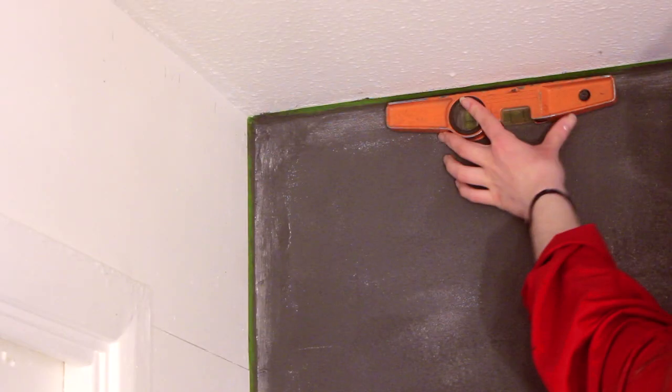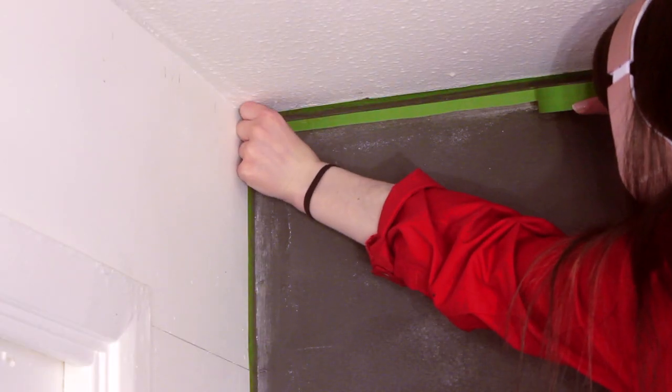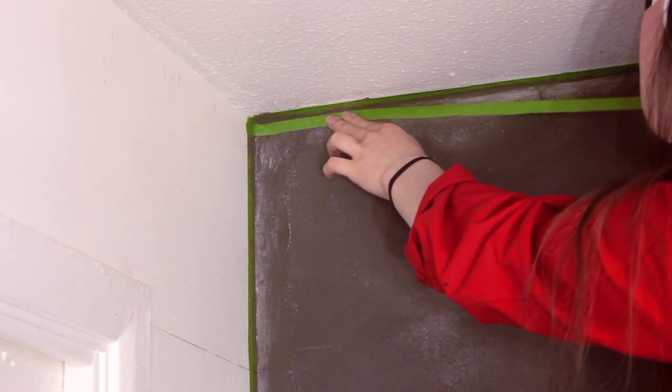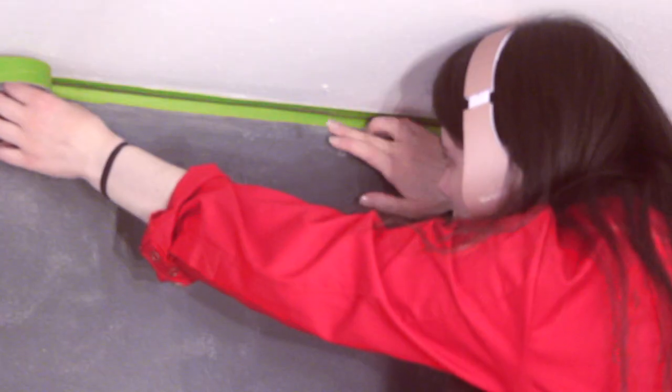First, you want to make sure that the ceiling is straight. I didn't realise at this point, but the tiny spirit level I was using wasn't doing much, so get a bigger one if you can. If your ceiling isn't straight, you want to apply the masking tape in a straight line at the top first so that the brick going down won't be slanting.